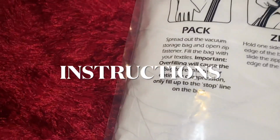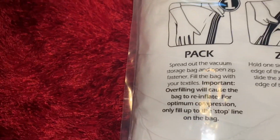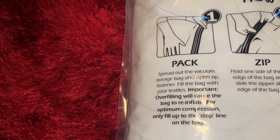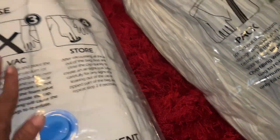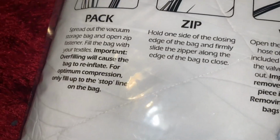So this says spread out the vacuum storage bag and open the zip fastener. Fill the bag with your textiles. Important: overfilling will cause the bag to re-inflate. Now, this is just one item. It comes a little bit over the stop line, so I'm gonna refold it.